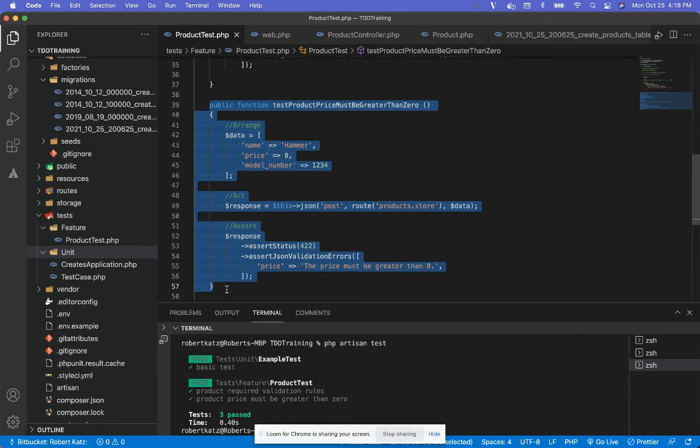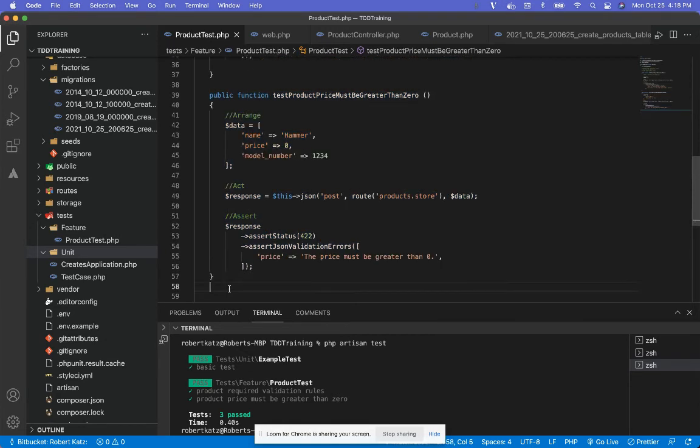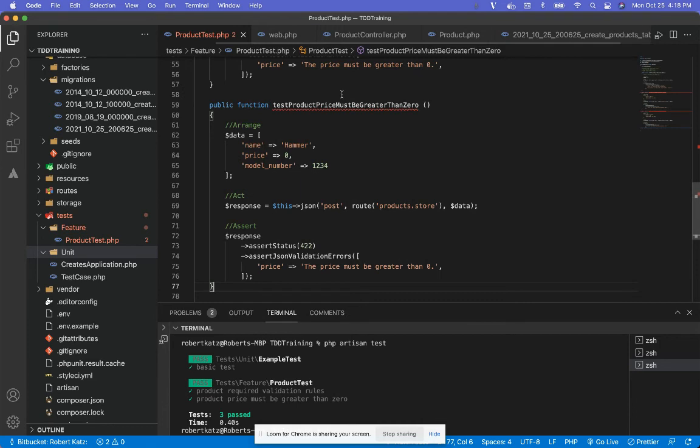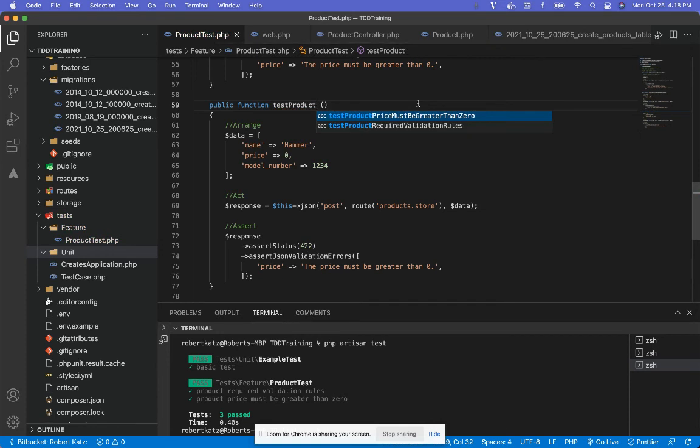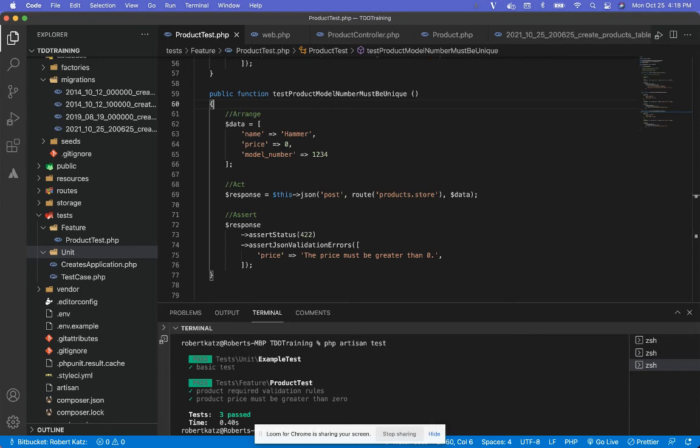I'm going to copy this again as boilerplate. We'll go to our third test case. Okay, so this one I'm going to go with that.